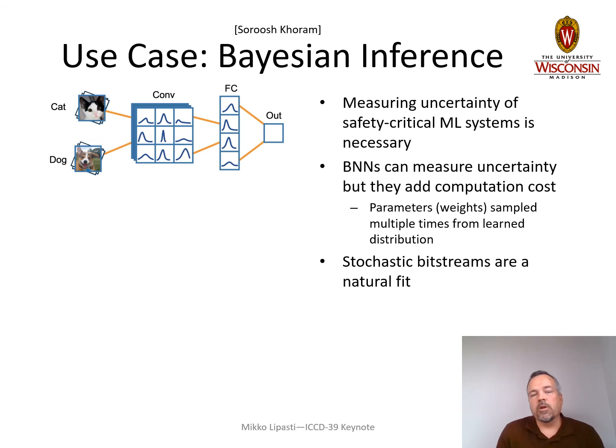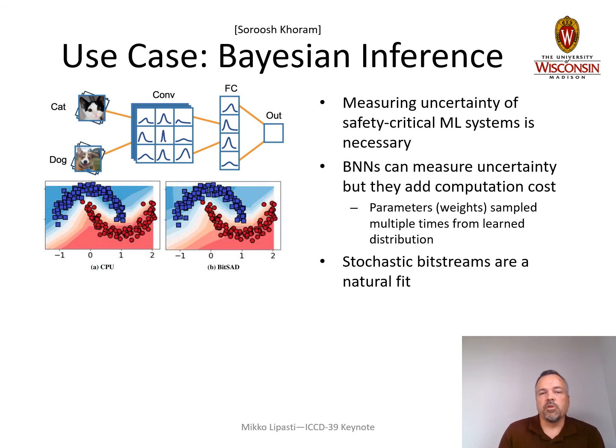So Bayesian neural networks basically are able to do this because they're trained to learn not just a set of parameter values like in the convolutional layers or the fully connected layers, but actually distributions for these parameters. And then when you exercise these during inference, you actually sample from those distributions and then take multiple samples through the network, and you can then estimate the confidence of your result based on those samples.